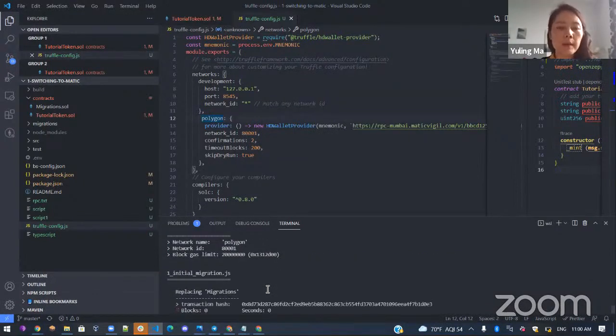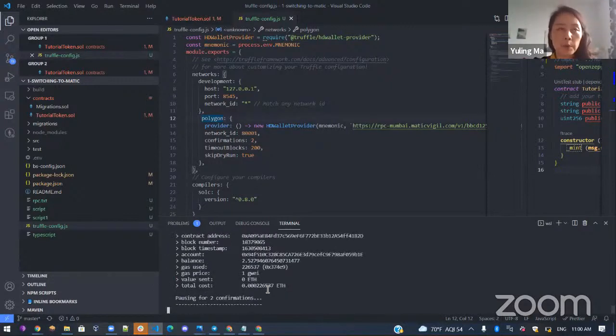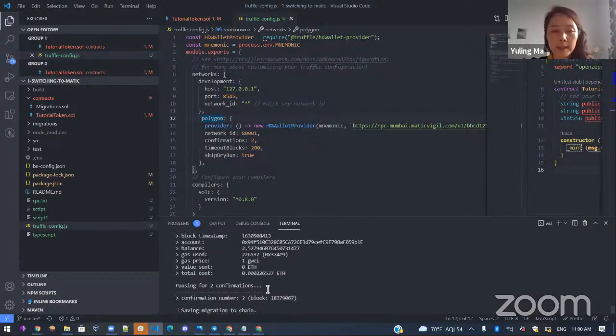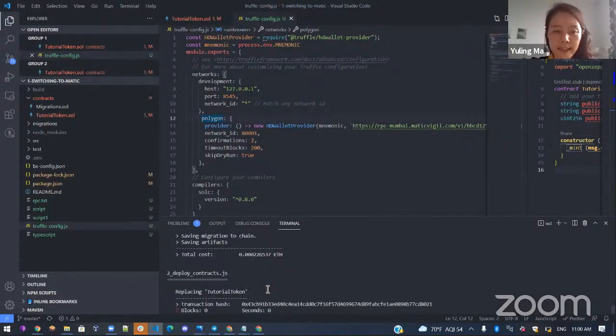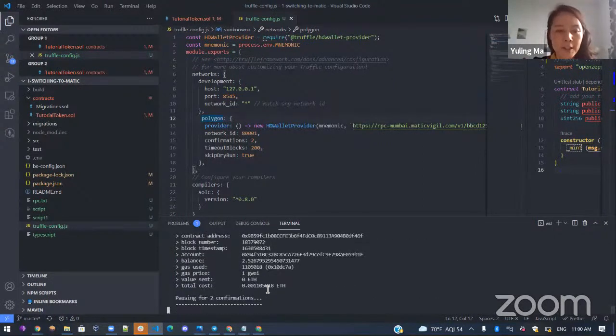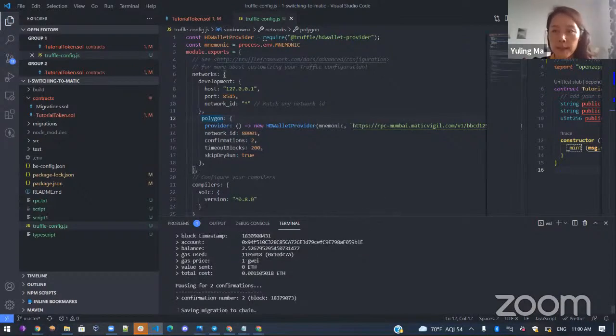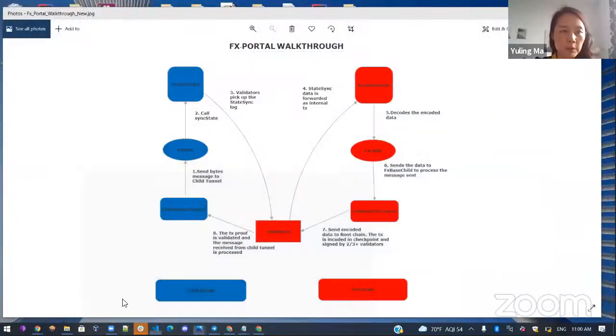So then, so far we have covered how you would do the configuration of the Polygon network in order to connect to Polygon, and also how you would get some test tokens to do the deployment or to do the transactions, right? So for example, the transaction that we do, I'll just quickly show you.